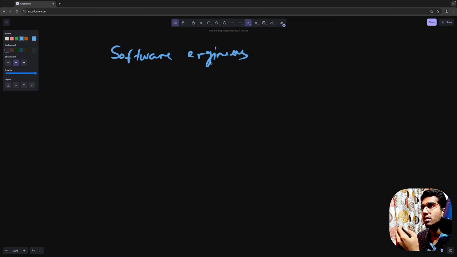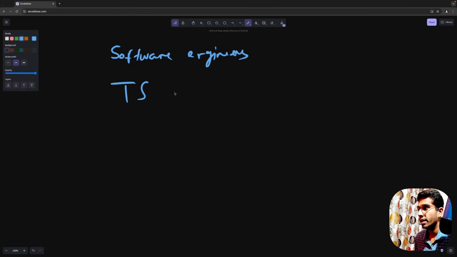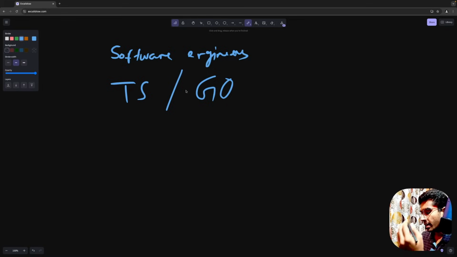Or let's imagine you've been tasked to create an API from scratch. In this situation, how do you form the mental map of the code base, stick to the standards, and ensure you're not breaking anything? One scenario could be you are a backend engineer in TypeScript or Golang, and you're suddenly asked to jump into a different language, let's say Rust or Python.